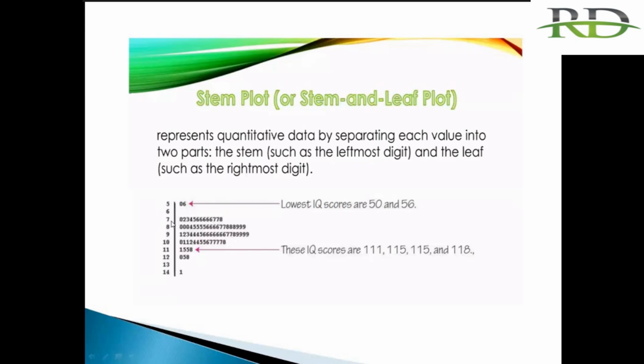Similarly, this is say 7. So the numbers are 70, 72, 73, 74, 75, 76, 76, 76, 76, many times 76. So you have to represent it this way. These are the tens and hundreds points, and these are the ones. This is the stem and this is the leaf. This way we can see how many numbers in the tens there are, and these are the hundreds. So this way we can see the numbers in a stem and leaf diagram.